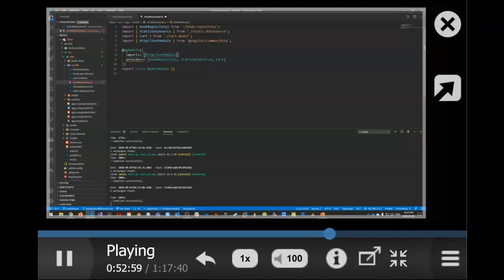Our providers are still the book repository, the static data source. We'll keep that for now. Our cart. As well as we can also add in an object, which is provide our static data source, followed by use class REST data source.